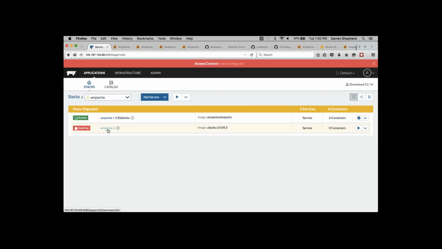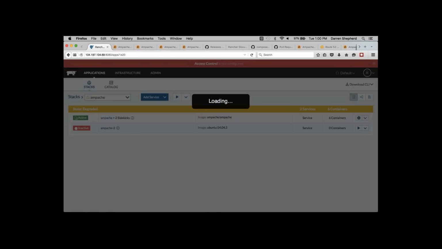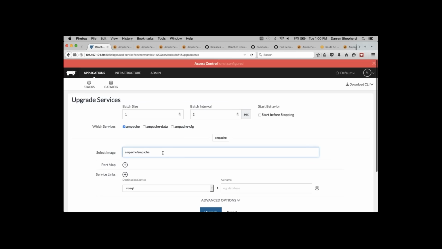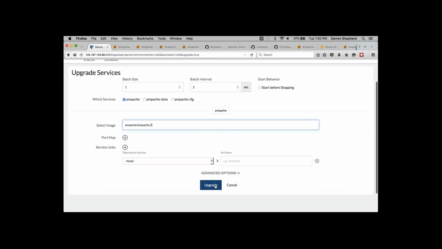We had that a while back. It's worked for some users, but the feedback has been overwhelmingly that people want in-place upgrades, which is basically the ability to upgrade something directly itself. In the UI, you can just do this if you want. If there was a version 2 of this, which there's not, I can just say upgrade, and this will determine the batch size and the interval.